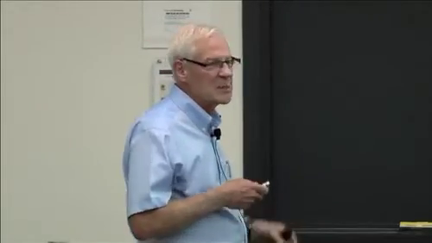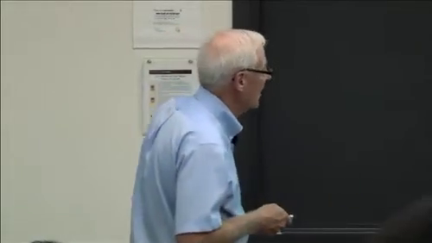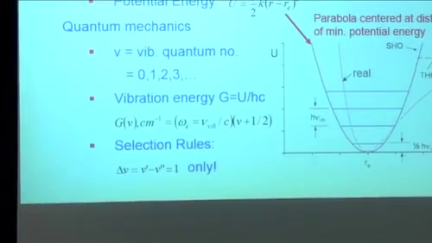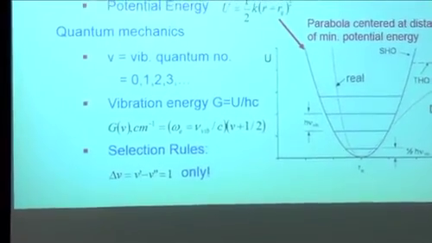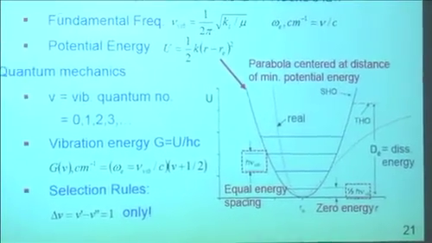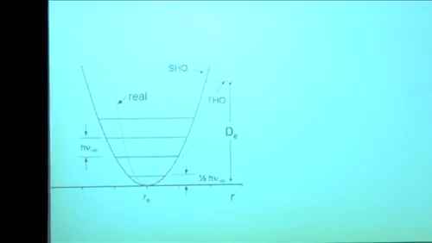What happens when you let this be slightly anharmonic? Now you start losing ground. Then what happens is this delta V says it's mostly 1, but sometimes it's 2. Sometimes it's 3. So that's the problem. It'll be there, but you don't want to have to think about it unless you have to. So there's the real potential energy well.